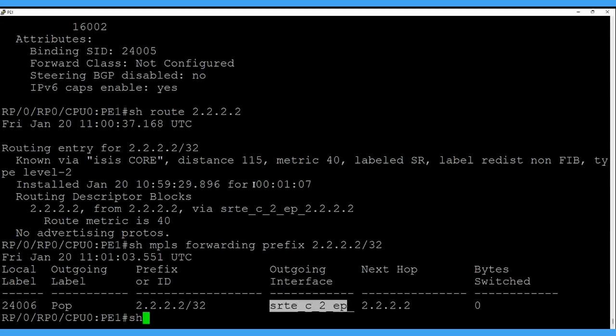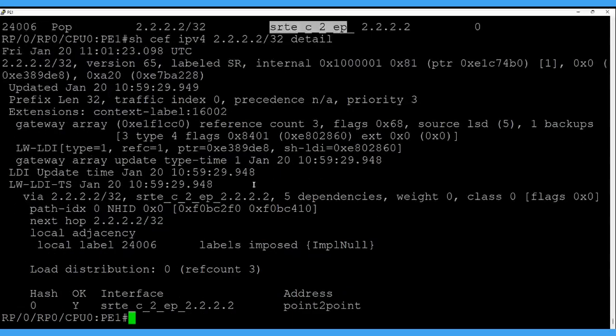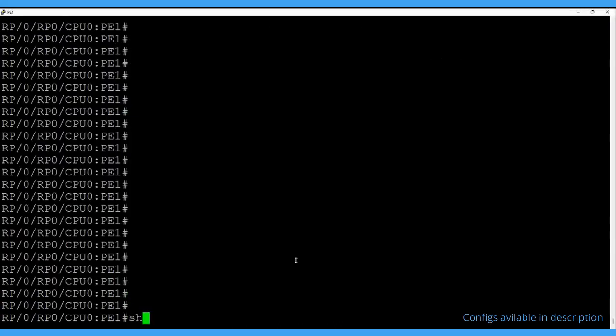And if I check show cef for 2.2.2.2/32 in detail, which is showing that it is a point to point interface. Let's check the forwarding state also.